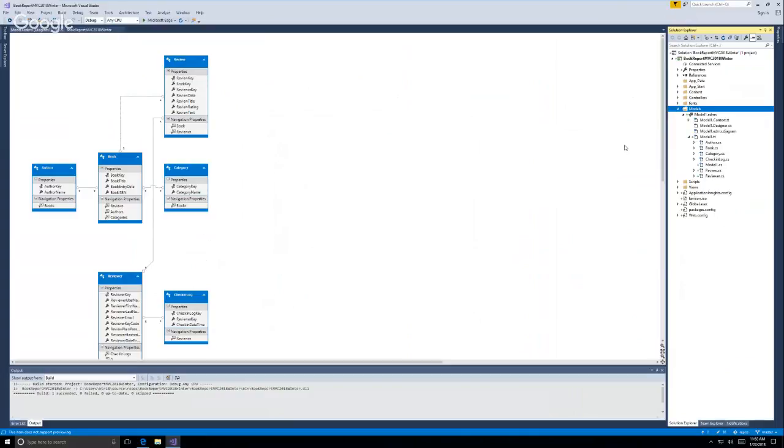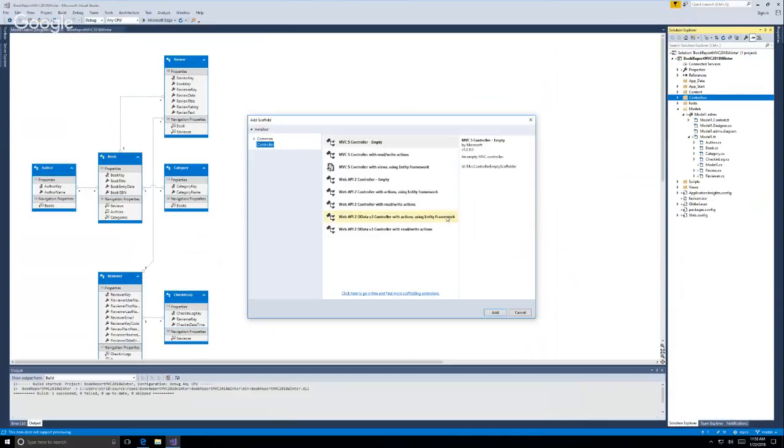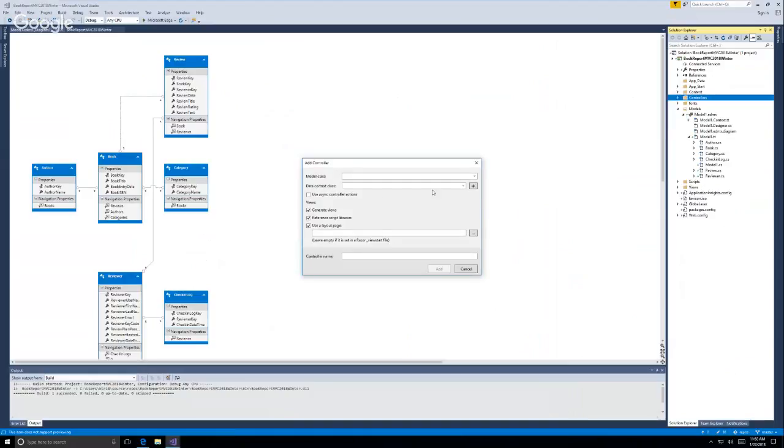So, I'm going to add a new controller. Oh, the book again. Entities.